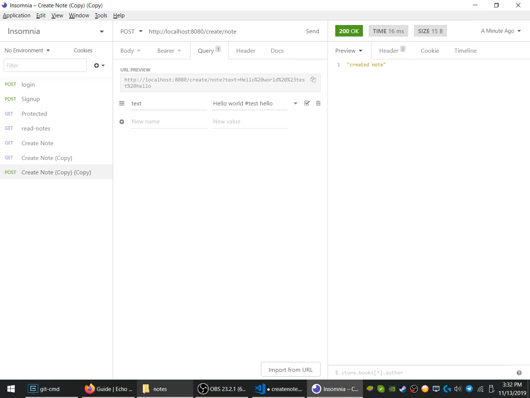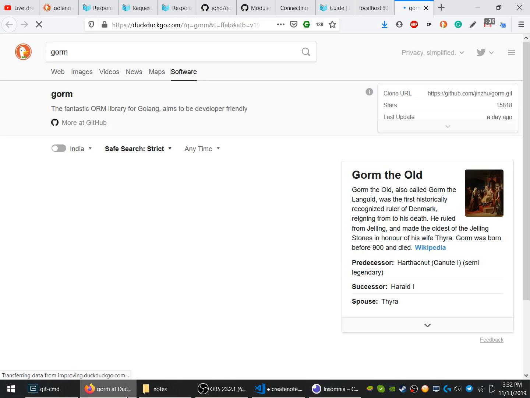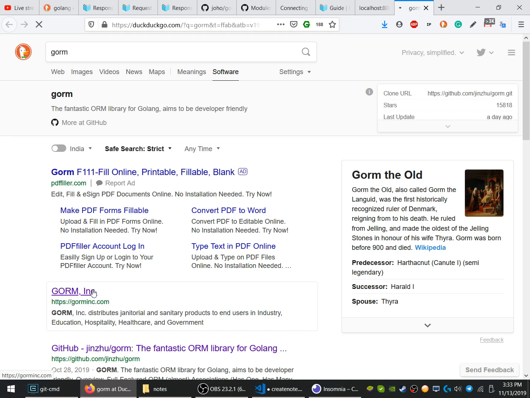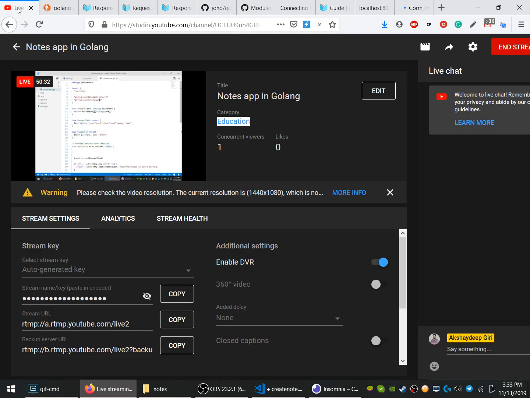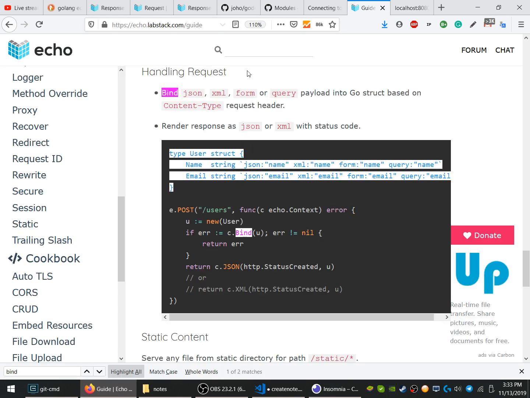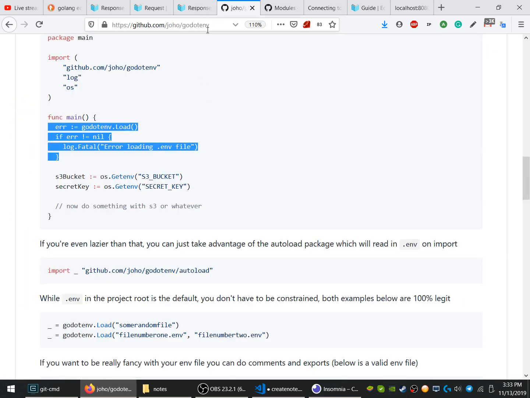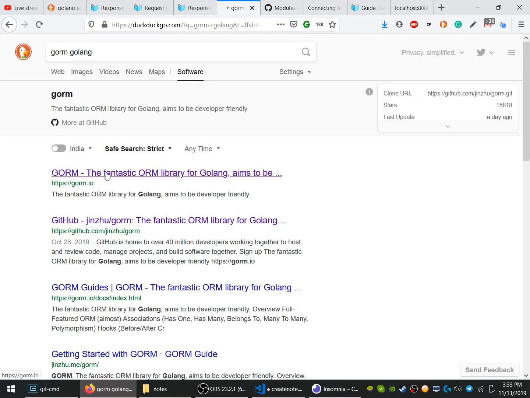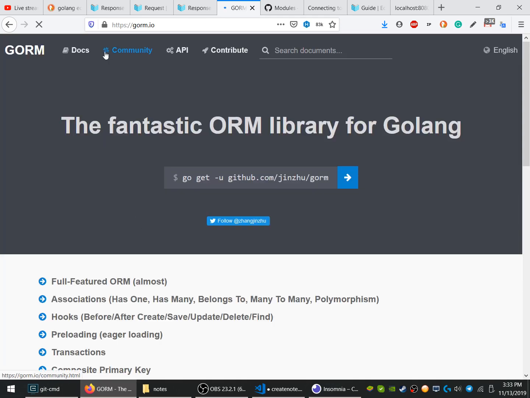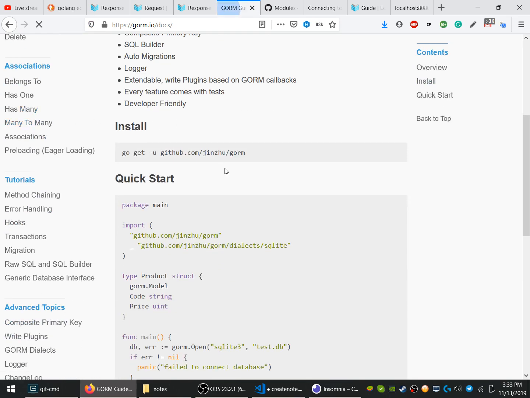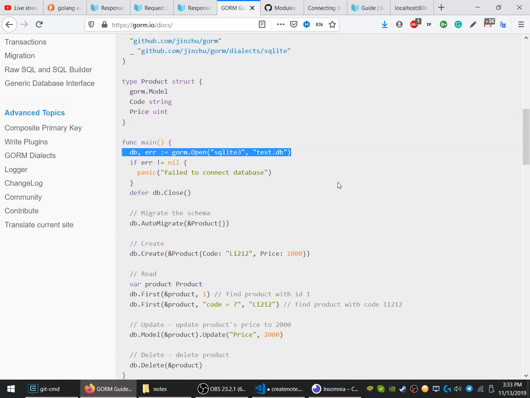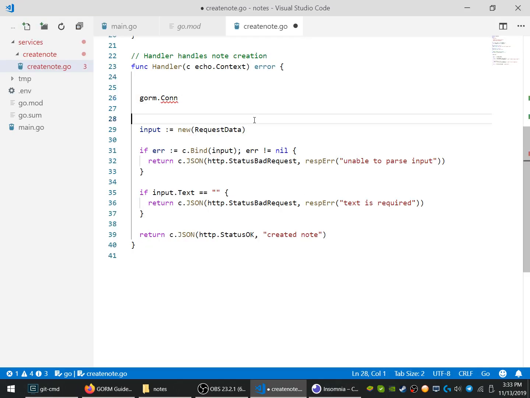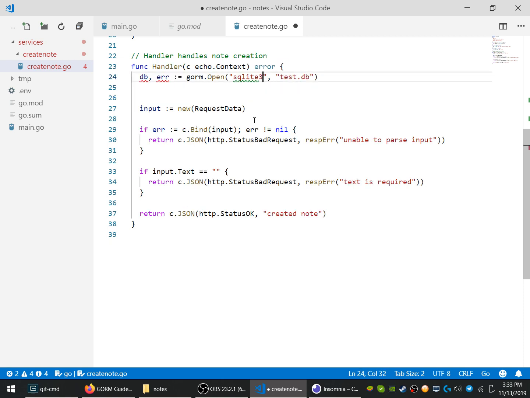Connect, Go ORM documentation. How are we going to establish a connection? There we go. Connection open. Okay, so we have this. We're gonna use MySQL.